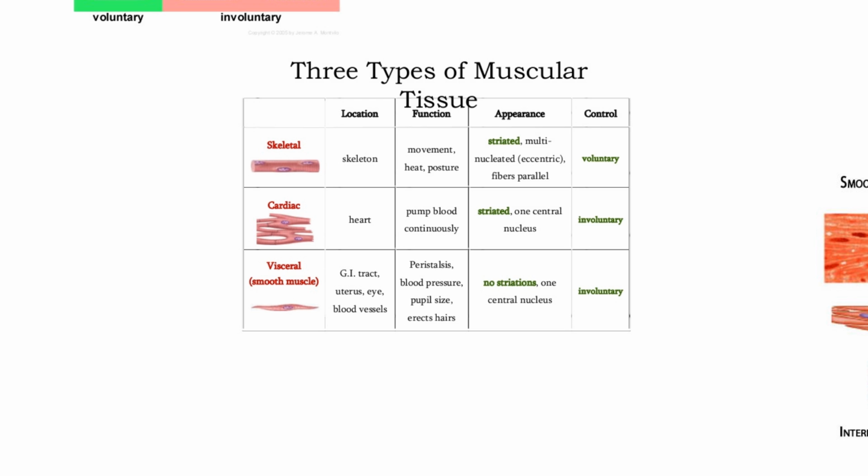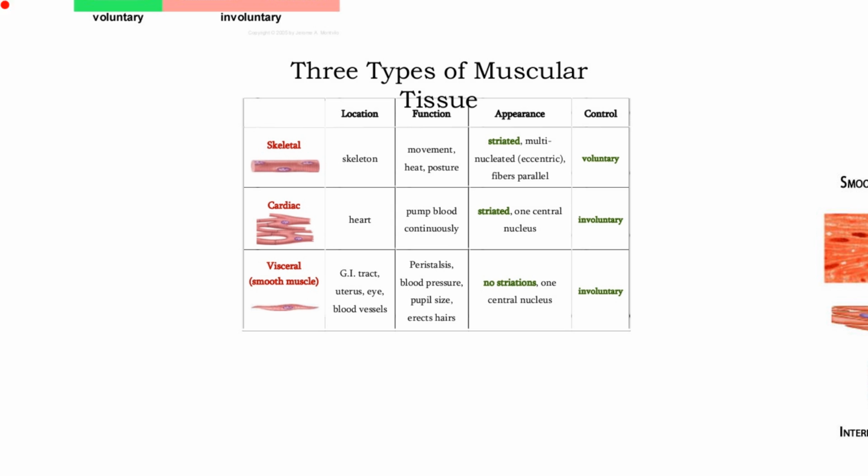The function, and I like this because it also added heat. And you could actually have heat for all of the muscle, but the reason they put heat here particularly is because about 40% or so of the body weight of a normal animal is skeletal muscle. And when you're moving, you add a lot of heat. Okay, obviously pumps blood, cardiac, and then the smooth muscle controls peristalsis. That's muscle movement in a tube. We're going to talk a little bit here in a little bit.